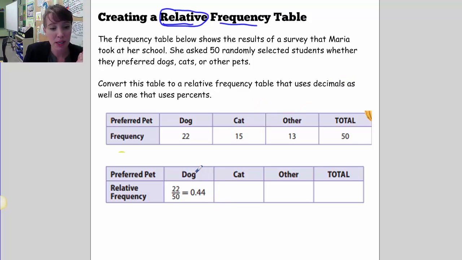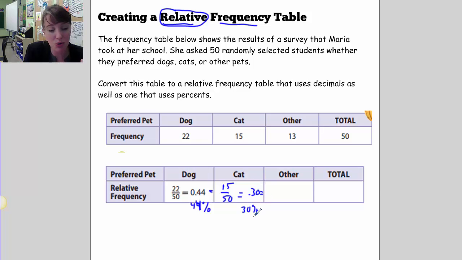If she wanted to figure out the percentage of people who preferred a dog, she took 22, the people who preferred that, out of the total. So she divided 22 by 50 to get 0.44, which is equal to 44%. So we can say 44% of people preferred a dog. For cat, we take 15 out of 50, which is 0.30, or 30%.